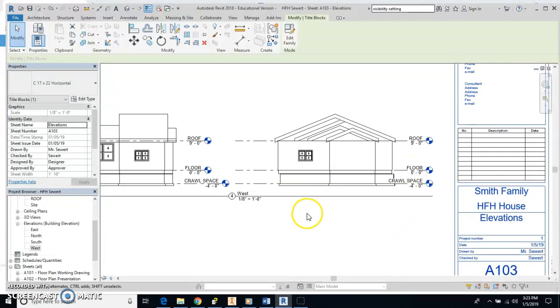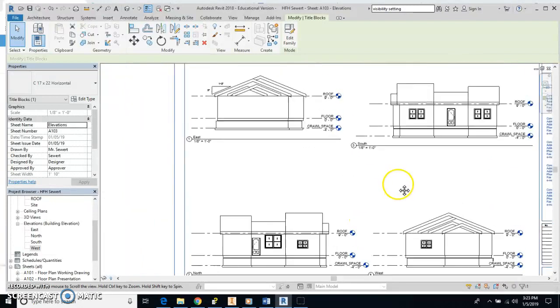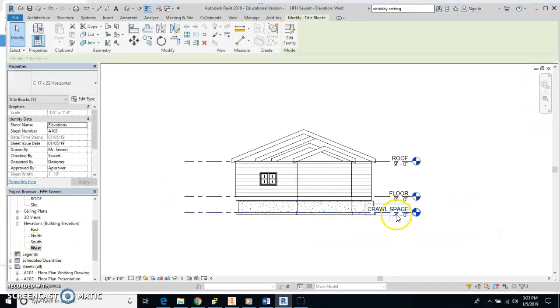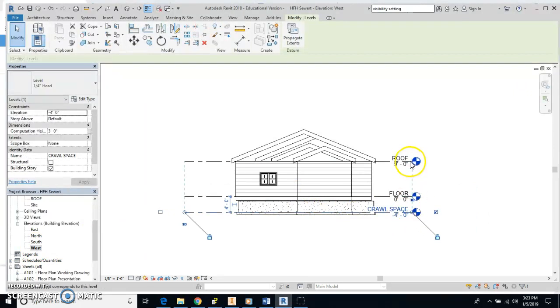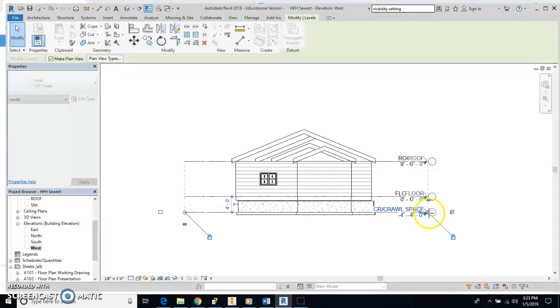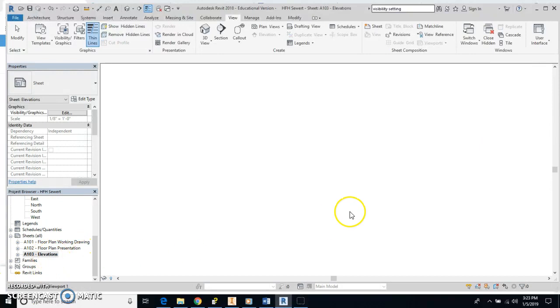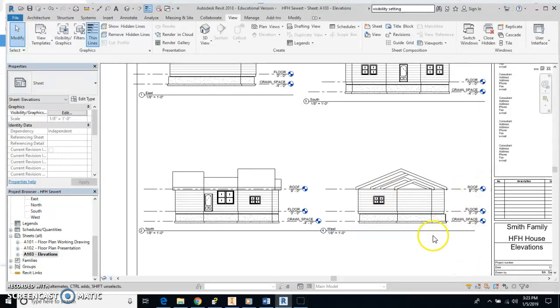Oh, crawl space is inside of the wall on that one. I didn't notice that before, so I'd have to fix that, but that's not a big deal. Fixing it involves deleting this one. Or actually, let's go to that. That's the west one. Let's go to west and see if we can just fix it by moving these out. I'll move just this one. Oops. Come on. There we go. There we are. Then I wonder if on our sheet view that changed at all. Yeah, it did. I don't have to delete it. I was wrong. So that moved that out.